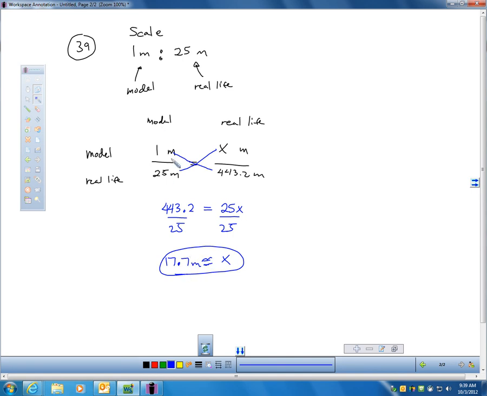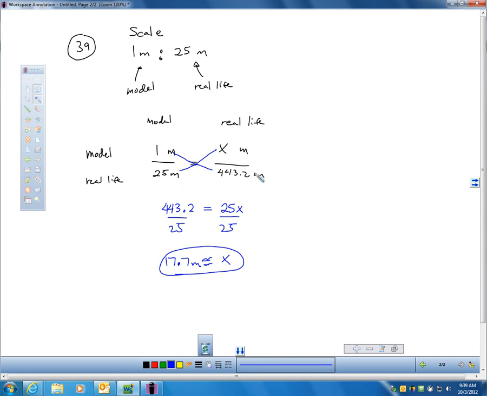There is a model building of the Empire State Building in Las Vegas. They have a casino out there called New York, New York, and it looks like a skyline. Obviously it's not as big as the actual building, but it's a model of that building, and you can go inside of it and so on. So that would be an example of using a scale on a model to set up a proportion that I can solve to find the actual model height.